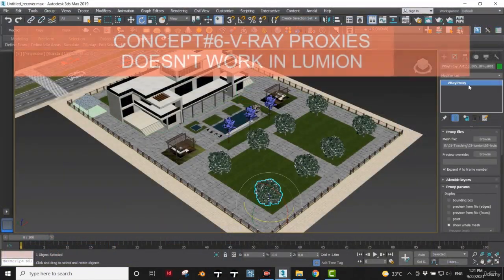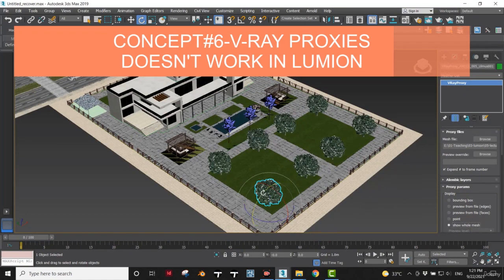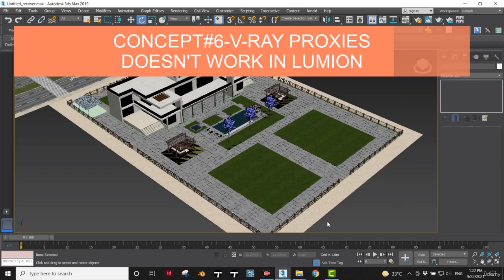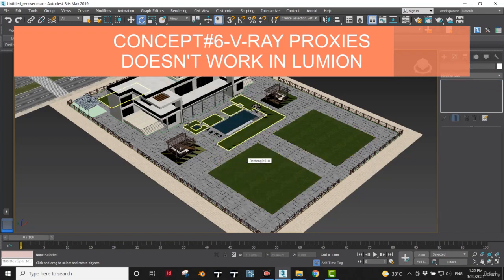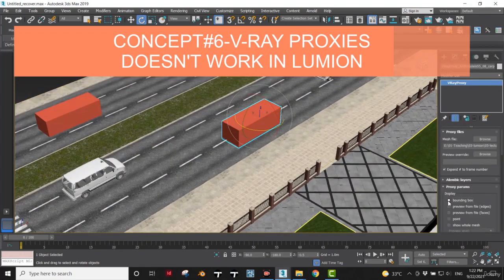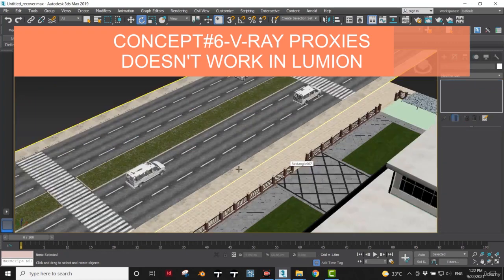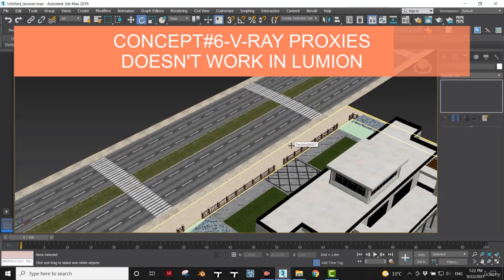Concept number 6. For V-Ray users, V-Ray proxy doesn't work in Lumion. Lumion will not read V-Ray proxies or V-Ray materials. That's why in our case study model, we removed all V-Ray proxy objects like trees, cars, people, and other proxy objects, and we will replace them with objects from the Lumion library.